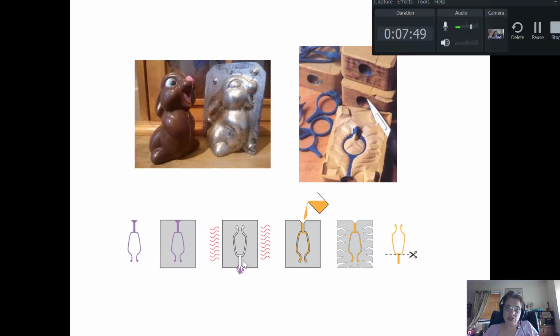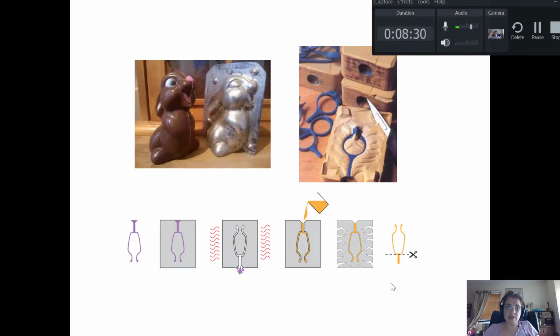Then here it's showing that they're melting the wax out. You can melt it out like this, or you can have vents so that when you're pouring the metal in, the gas vents out, because the wax gets made into a gas with high heat. Then you're going to pour in your bronze, your gold, whatever it is. And then lastly, you're breaking the mold around it. You're cutting off your extra little pieces here, and you're finishing your piece of metal. And then you have this piece of metal that is hollow on the inside.